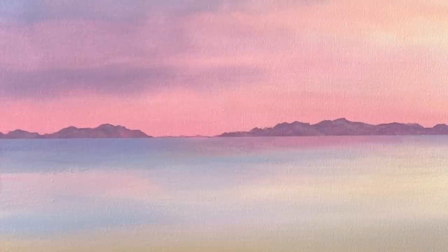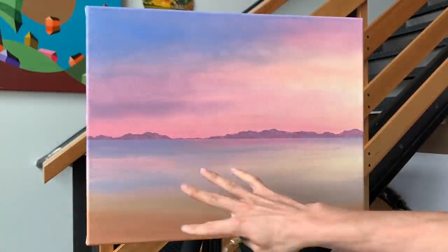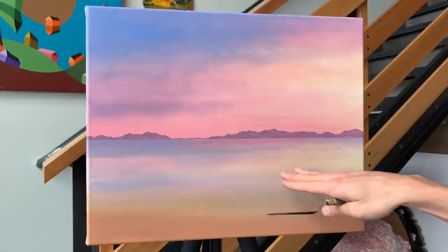All right, now that looks much better. I'm going to quickly dry this out and clean my brushes. This is a good part to take a break, and we'll continue once your background is dry and we can add some layers.